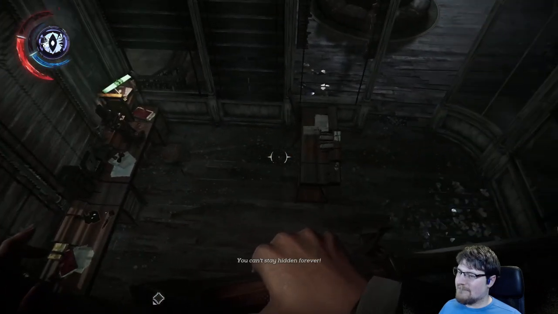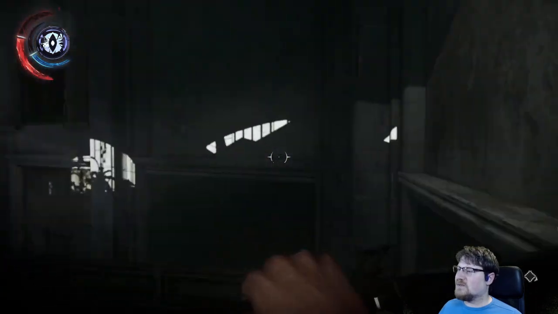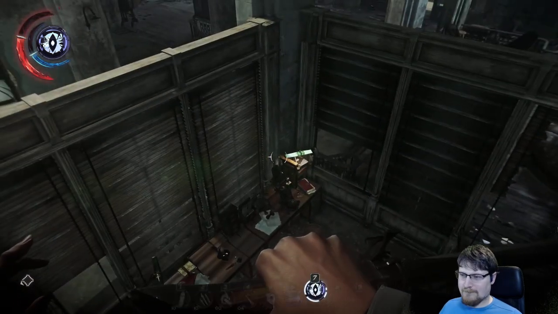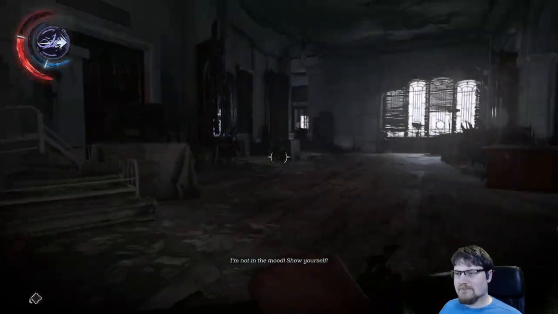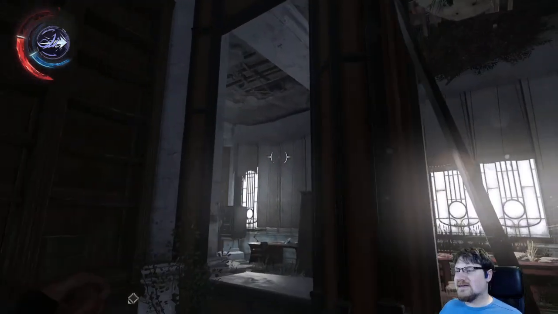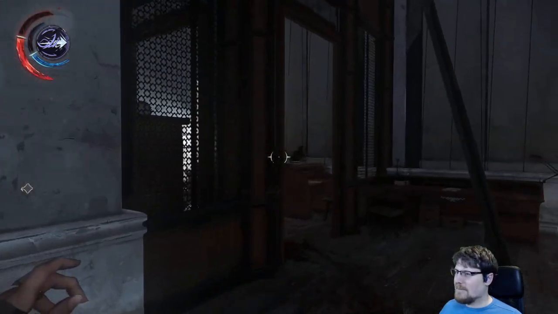You can't stay hidden forever. I saw you. No use hiding. Okay. Is there anywhere else I can go here? Doesn't look like it. You don't stand a chance anyway. For now, let's just jump back there. Is there a way somewhere else through here? That just leads here.